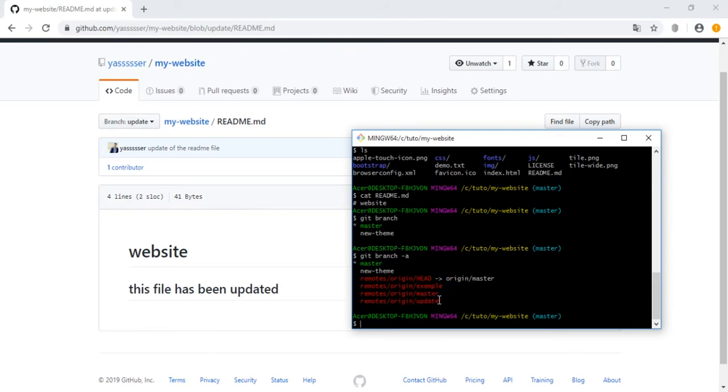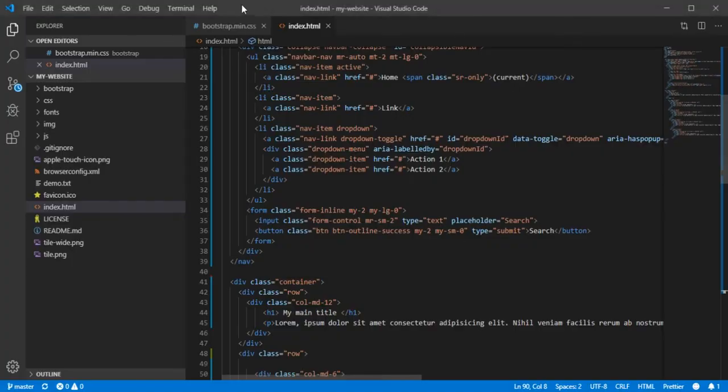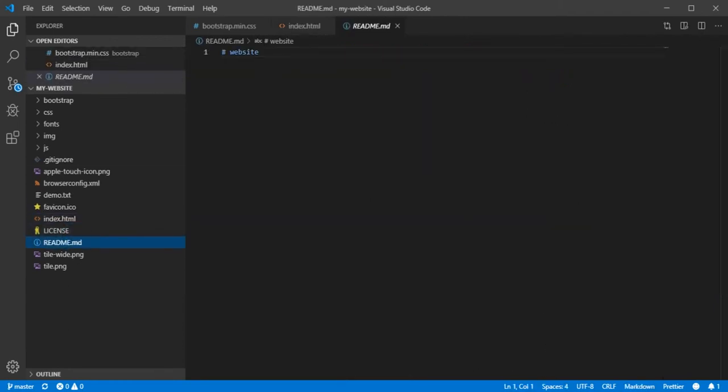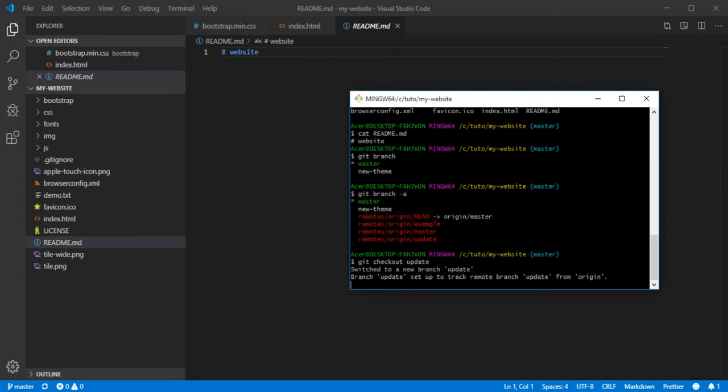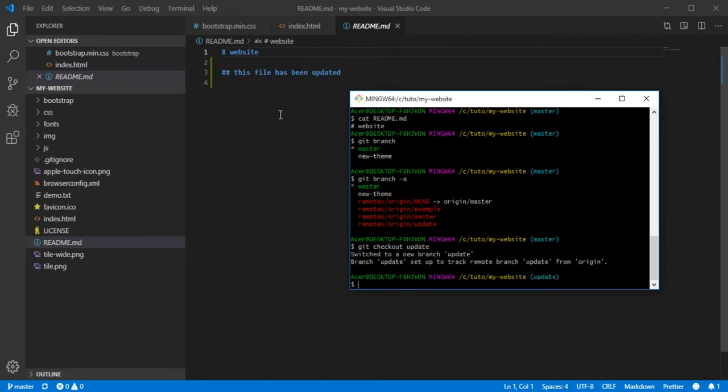Before we go to the update, let's go to Visual Code and click on readme. Because here we are always in the master, that's why it's written just website. So now let's go to the update branch. So git checkout update, we hit enter, and we see that this file has been updated.